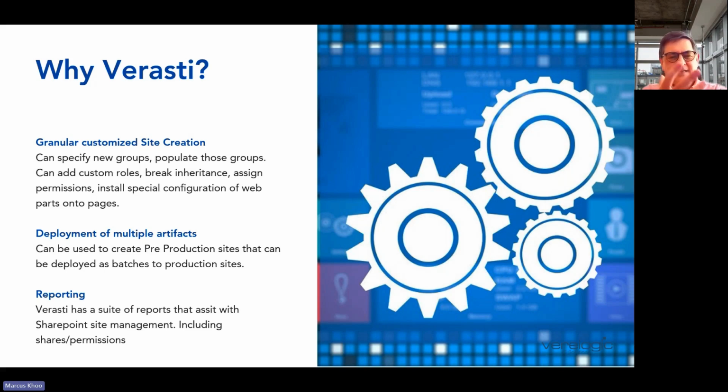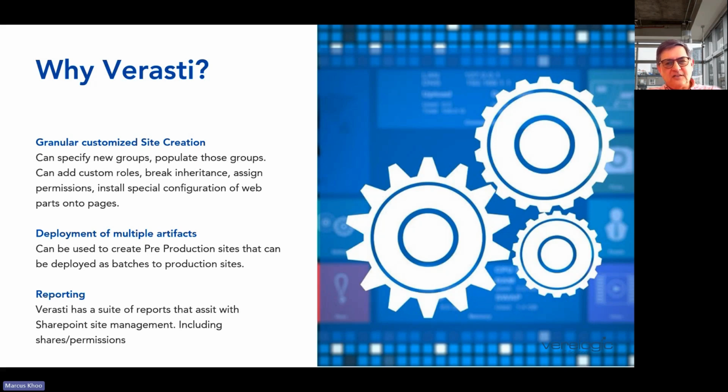So you create a metadata repository, which we're just using an Excel workbook for, and you basically run the engine against the workbook, and it takes the metadata and creates the site from scratch potentially, or from a template potentially, or from an out-of-the-box template. And after it's done that, we have a suite of reports that we could run.